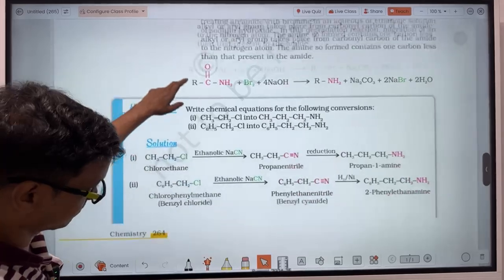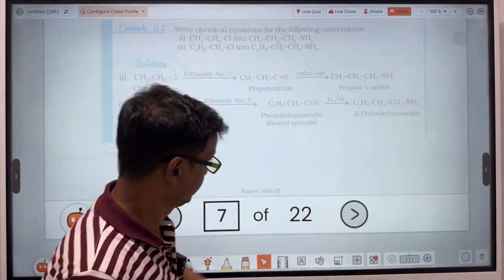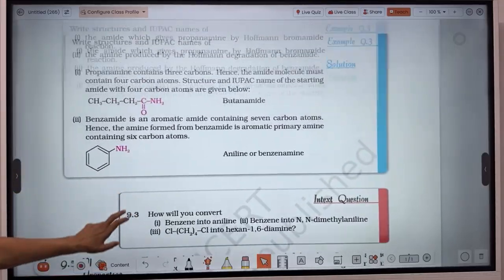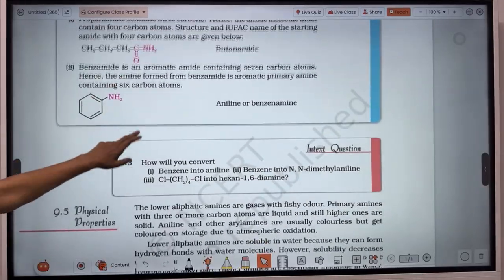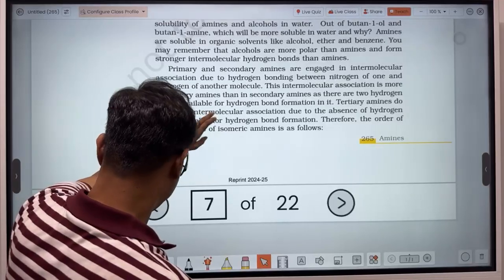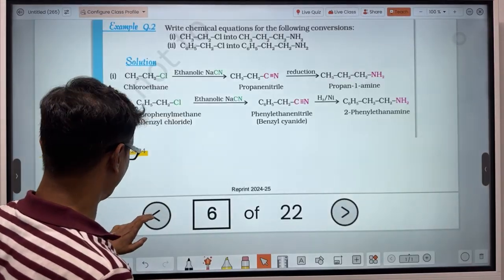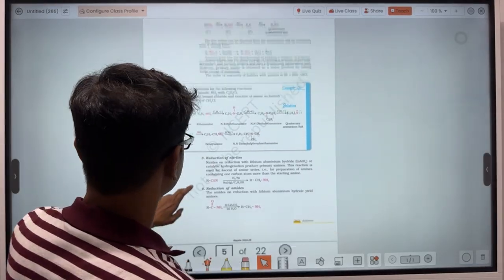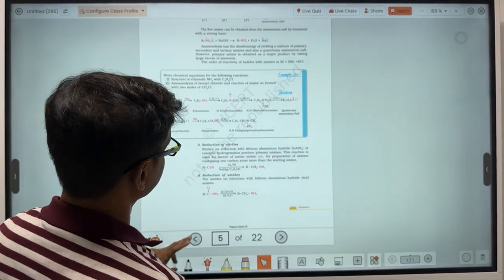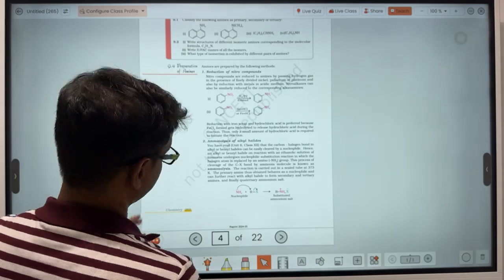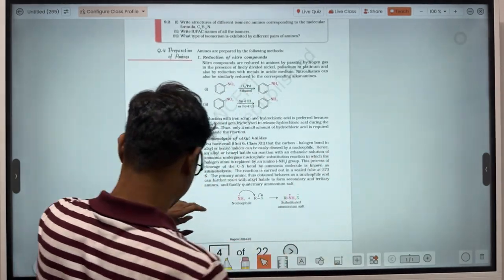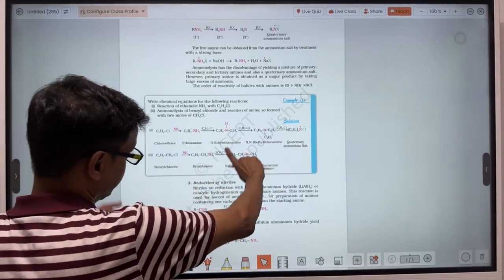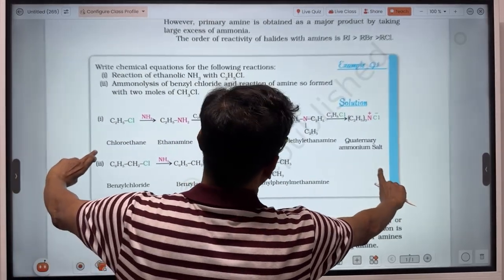Okay, the questions about that we will discuss later on. So previously, first of all, let's see how that was done. Only the questions left about that we discuss right now. Physical properties there. So from the beginning, one by one we will discuss all of them. So there, from here we have started, and the first question related to this topic is that one. So let's see how to solve this.